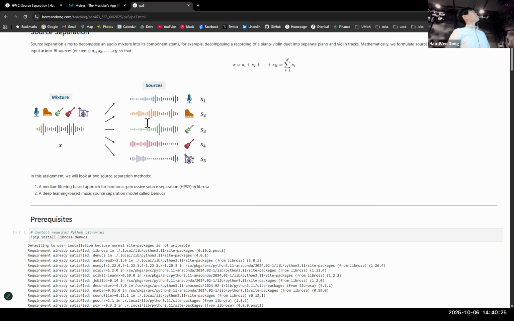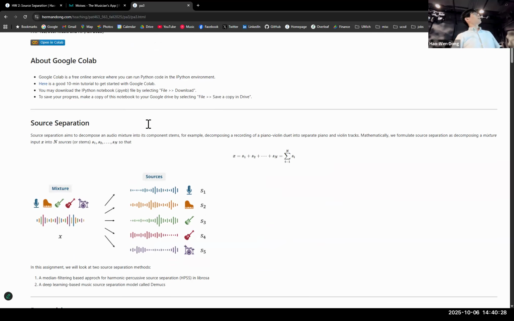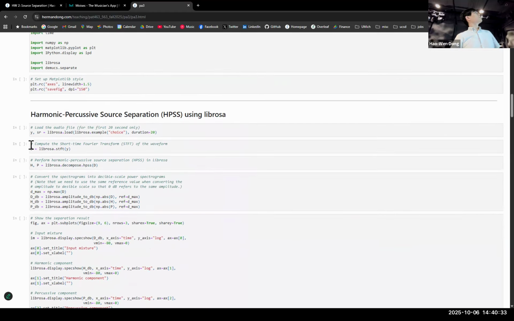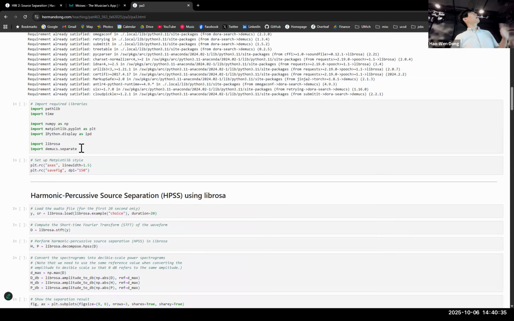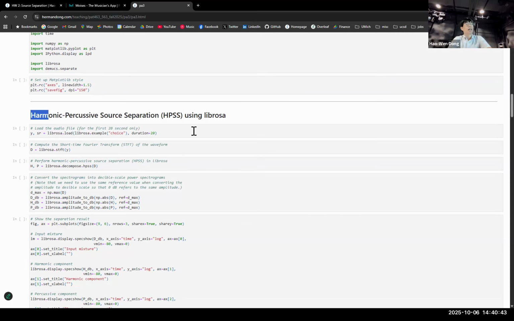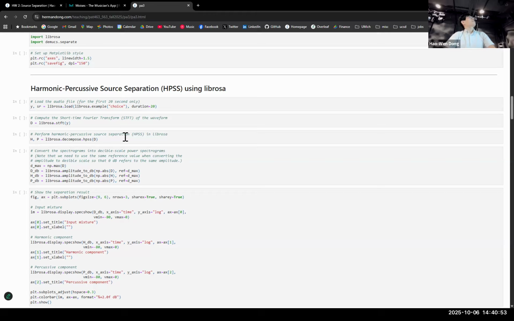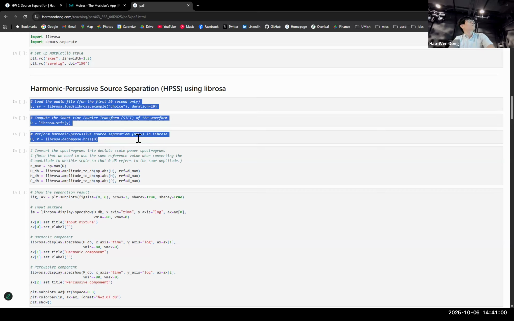Again, Google Colab should be good enough. It's not too computationally costly. The first part, you will need to import the library. Muse is the other thing we will talk about, the deep learning one. But the first part will be just this HPSS, harmonic percussive source separation. You will load the example song, do STFT, then just do this HPSS. These three lines just do the harmonic percussive source separation, and everything else is just showing the results.